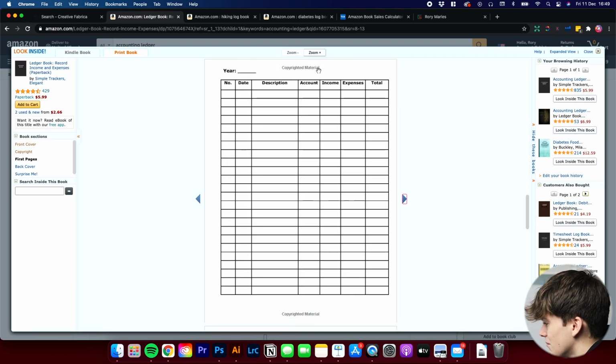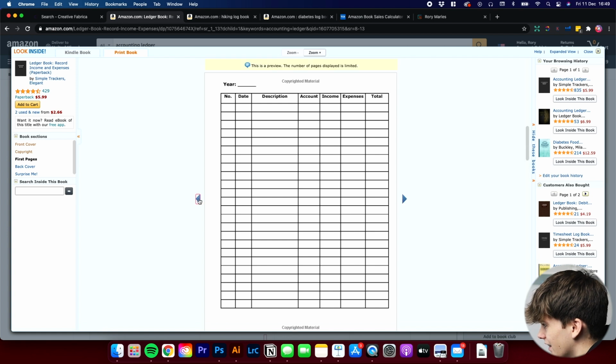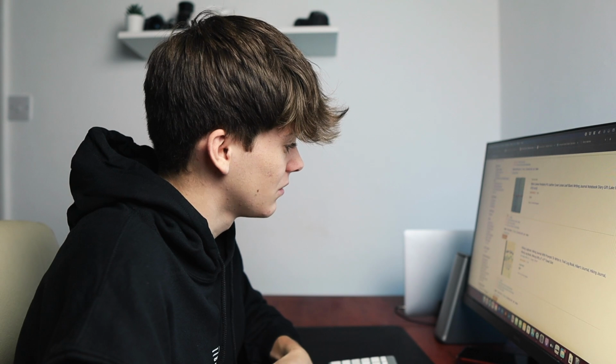Again, very, very similar, changed a couple of the things here, and that's all. So, accounting ledger is the first one. If I was you, I'll get a pen and paper and write that down. And let's move on to the second one. And the second one is actually a hiking logbook, which, if you did see in Creative Fabrica, was the first one that came up when we searched up Logbook Interiors. And well, that's actually how I found this niche. I never would have thought of it before.